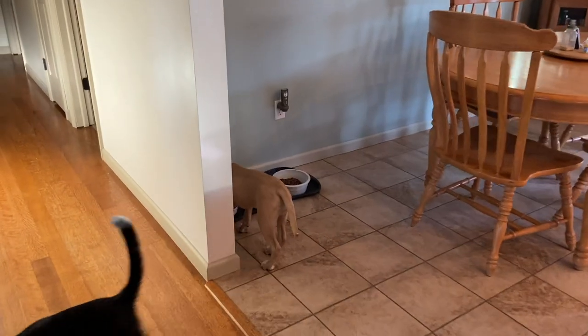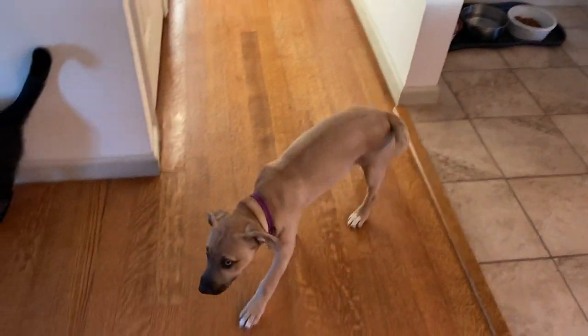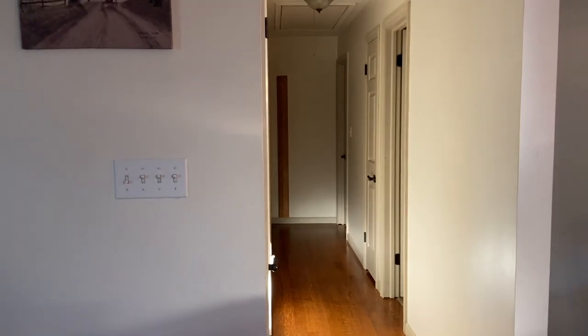And there's one of the dogs that was making a friggin' ruckus. Piper. And then my house just goes down a hallway, just like a normal bi-level house or ranch house.